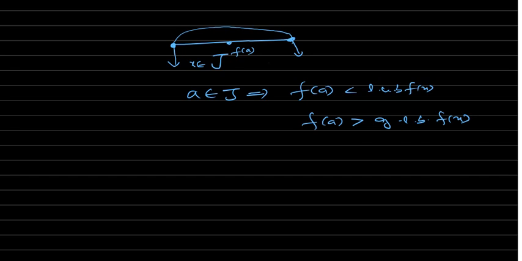So this is the vertical line, or the horizontal line. We can think this is the interval J here, and this is it. So there is a jump at this point. Whenever x is in J, f of x is not in this interval; it's outside of this interval. So we have proved that if f is continuous at a, then the oscillation of f at a must be equal to 0, and if f is not continuous at a, then the oscillation at that point must be positive.